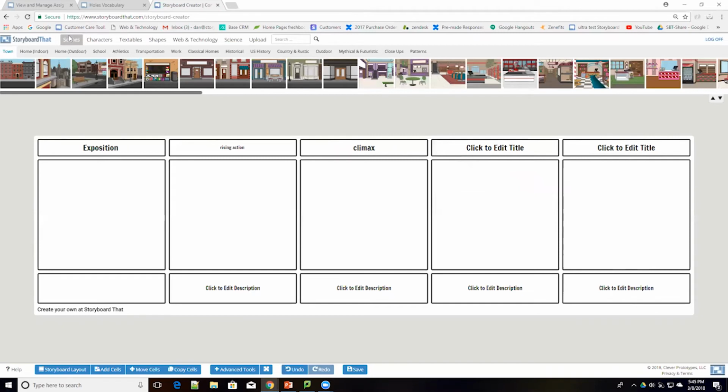Another way that I use this in my class is a simple chronological order, sequence of events, vocabulary. Plot development is a sequence of events, chronological order, what happens first to last, from your exposition to your resolution. You could also use it for biographies and autobiographies. I had students create their own autobiographies on their life.